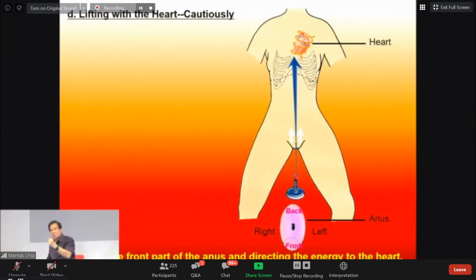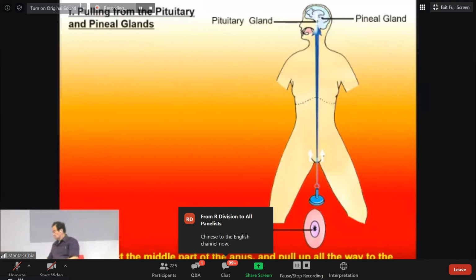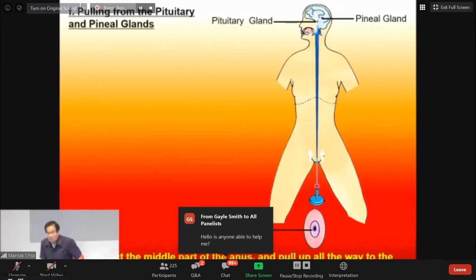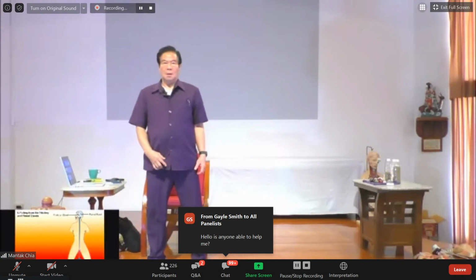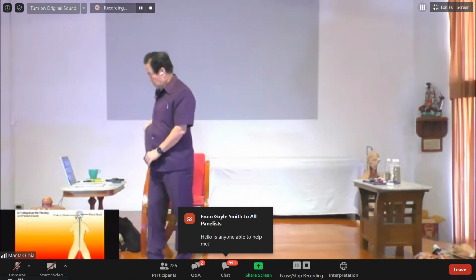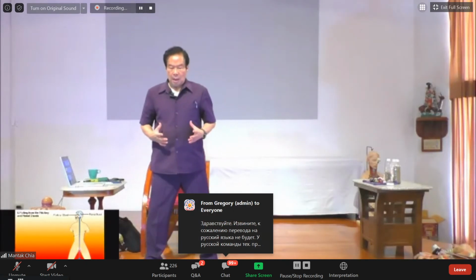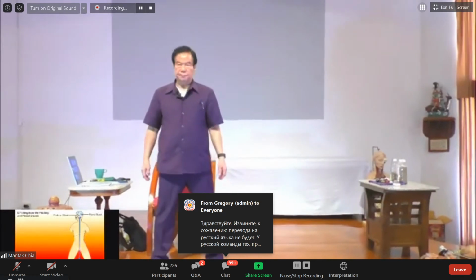Like the heart and the thymus and the brain. So we're going to start with the pelvic floor first, and we're going to get the bone breathing. So let's stand up. So the first step, we're going to do abdominal breathing, and we're going to do embryonic breathing and feel the pelvic floor activate.